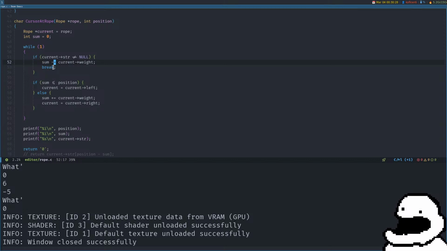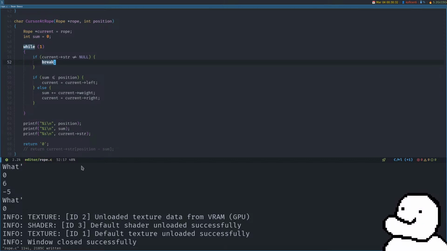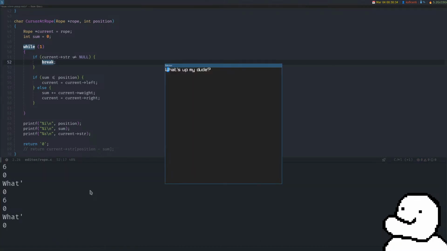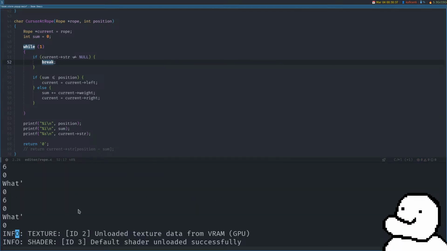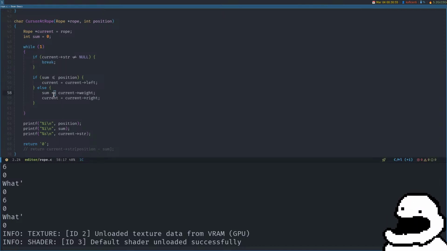But do we want to do it anyway? I don't know. Let's just do this. So, right, we ask for position 6, it gives us 0, which is not right. So maybe we should subtract the weight or something instead.